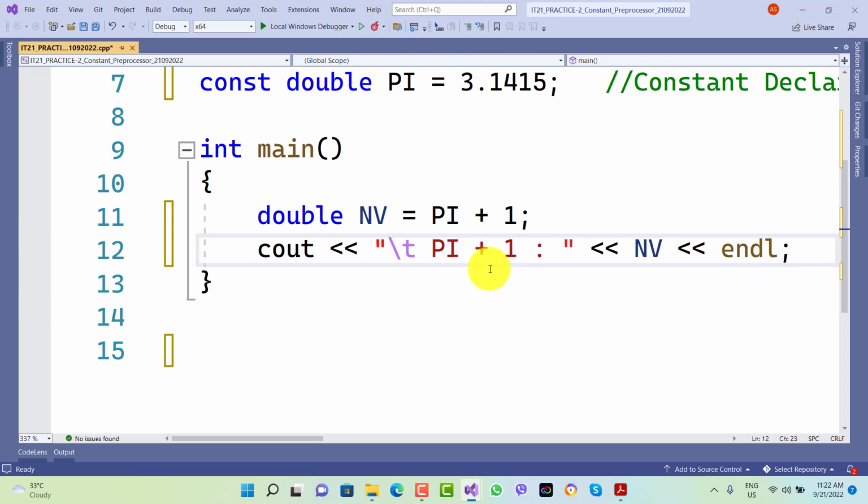We can do it like this. It means we can use the value of pi, but we are not allowed to change the value of pi. So it is a simple example.